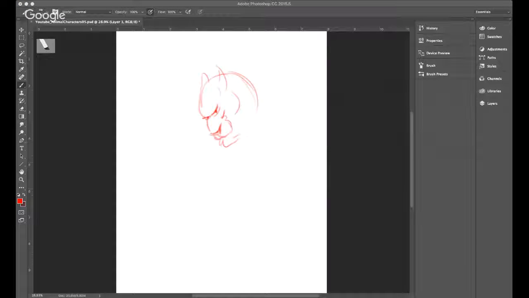And I want to keep looking at some references to figure out how I'm going to do this. And I'm going to give him a nice chest here. And perhaps he's just kind of floating around. Oh, he's supposed to be slouching, isn't he? Oh well, I'm just going to do the tap dancing.